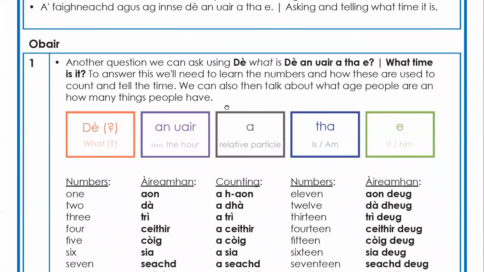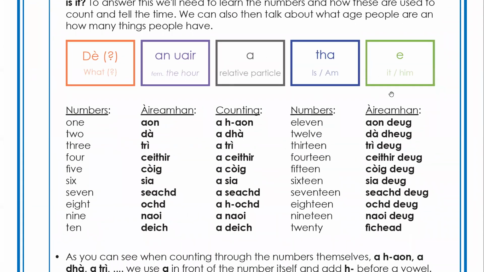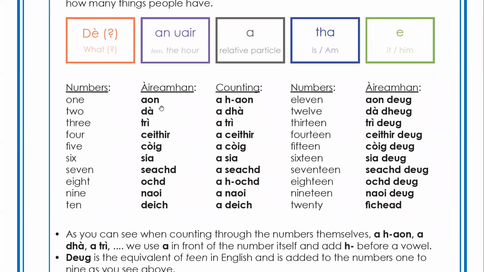Obviously, to answer that, we're going to need to learn some numbers and some vocabulary to allow us to count and tell the time. Well, here are the numbers in Gaelic. Numbers in English here first. The numbers themselves, as they stand alone, appear like this when they come before a noun. So if you're counting things like 1 car, 2 cars, 3 cars, you would use these. But if you're counting through a list like 1, 2, 3, 4, 5, you need to use this set here and put the a in front. So it's like a 1, a 2, a 3, a 4 when you count in Gaelic. And this system applies to all the numbers up until 20.